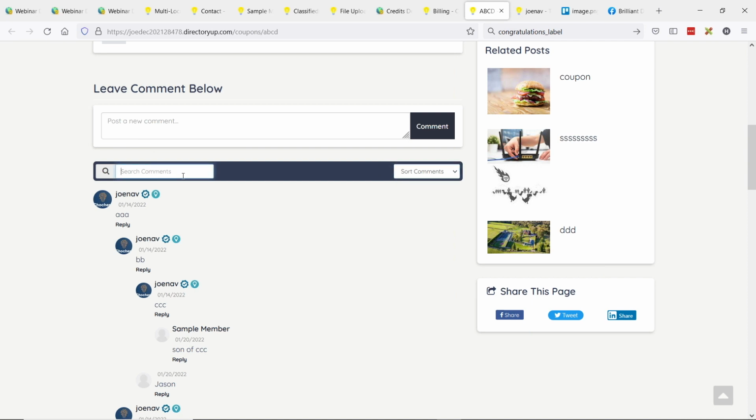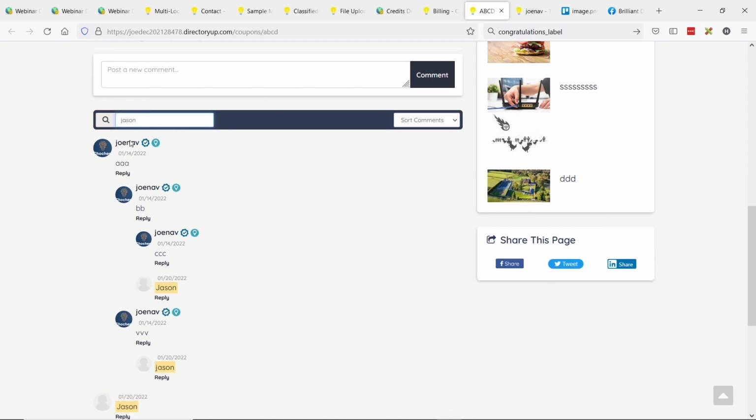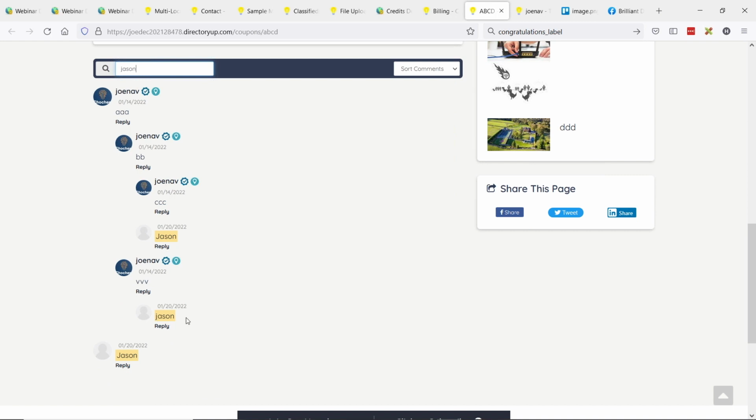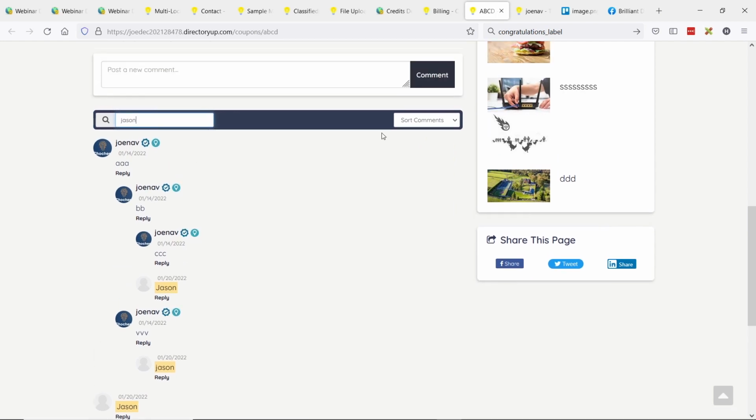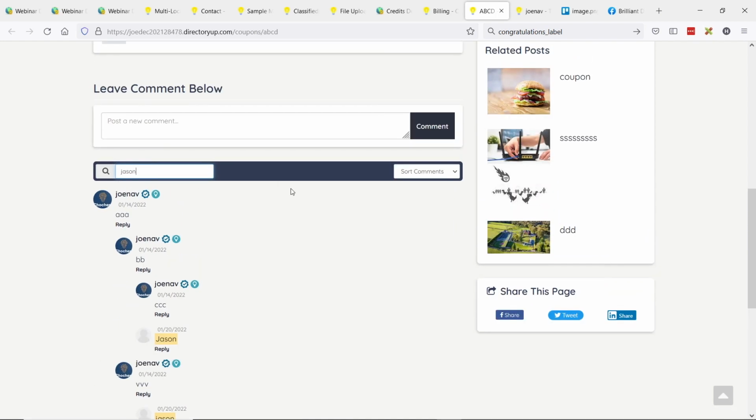And this is pretty cool. If you want to do a quick search for comments, I'll just type my name. So you can do a keyword search, and it'll keep all the comment threads that have that keyword, as well as highlighting that keyword. So maybe this is a product page and people have left comments about the product or a job listing. You can quickly search the keywords of the comments. So that should be pretty cool coming soon.